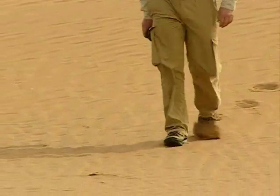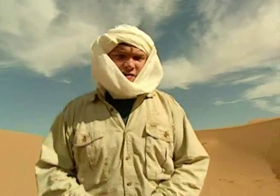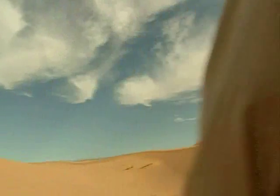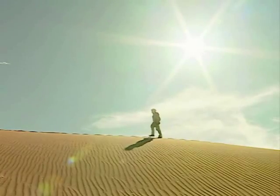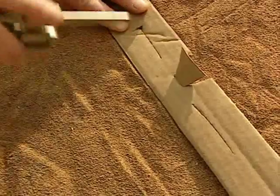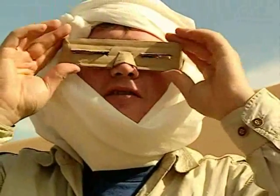It's only when you actually try to walk in a desert as arid as this that you realise just how difficult that task is. I've already been going half an hour or so, and I realise this litre bottle of water is actually just a thimble full. If I'm not to suffer sand blindness like the crew of The Lady Be Good, I need some way of protecting my eyes. With the sun beating down, you've got to use whatever's to hand — a pair of improvised sunbands. Perfect, if I ever make it back to the King's Road.